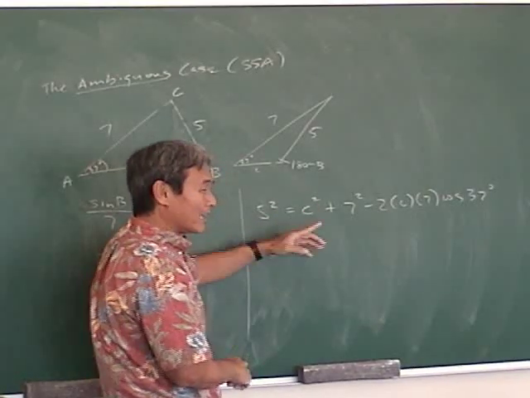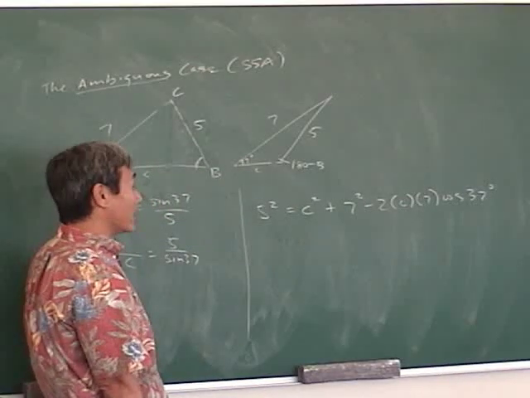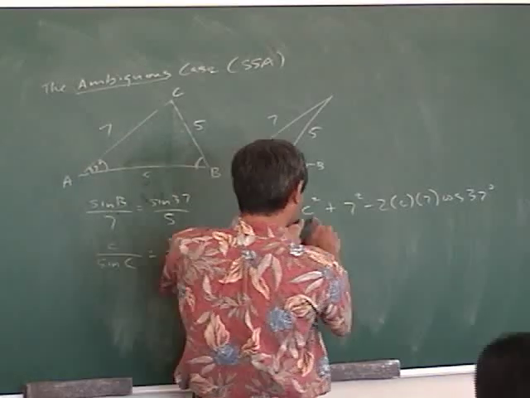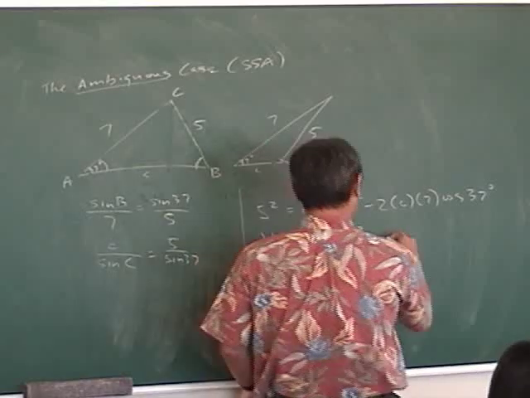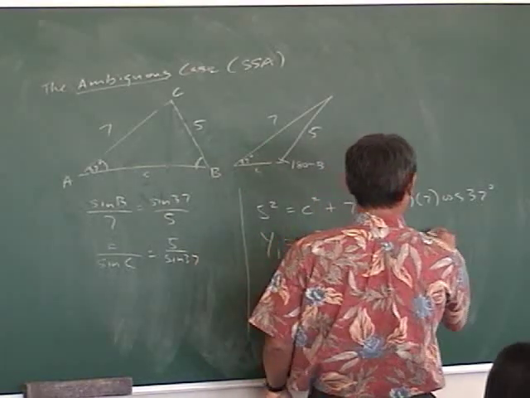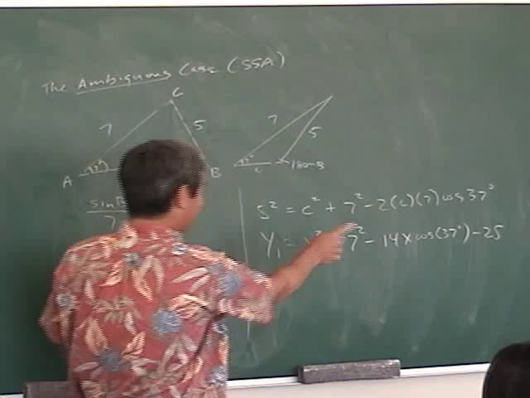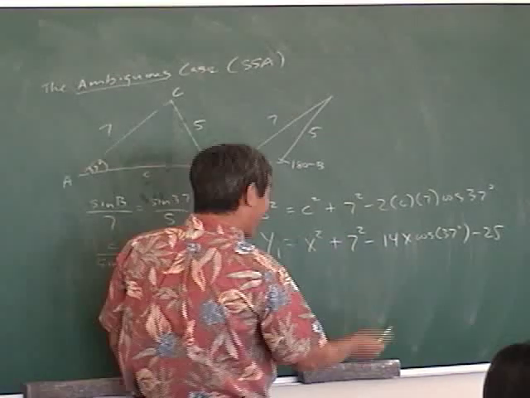Anyway, how do you solve any equation on your calculator? You make one side 0 and you graph it. So on your calculator, you just graph this. Make one side 0. So you've got x squared, and you can just punch it in like this. Or I guess we can multiply 2 and 7, and then minus 25. Anyway, punch this in on your calculator and then graph it.